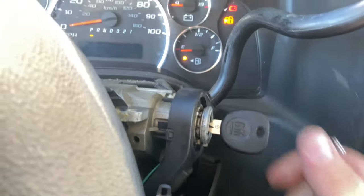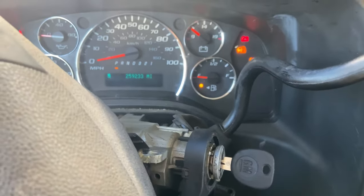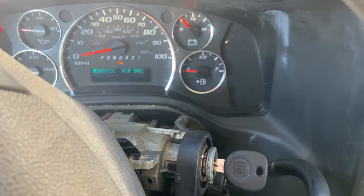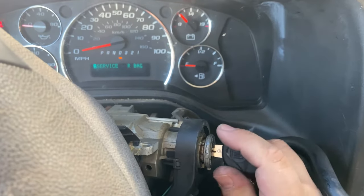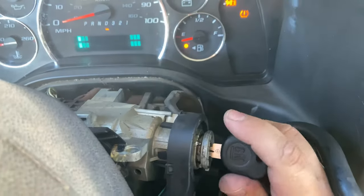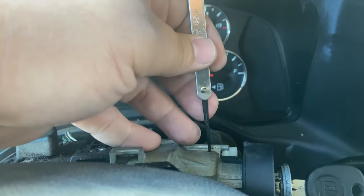You can see it goes inside, and then as soon as it turns a little bit just take it out. And there it is - we're able to remove our ignition lock cylinder. Go ahead and put it in drive so you're able to crank it all the way where you can just pick that thing and remove it. And that's the little hole that we use.